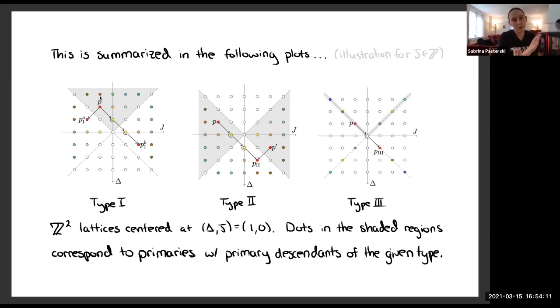What I want to point out is that even though it's good to keep track of the distinction here, once you go to this wave function approach, you'll see that for the type 1 cases, the number of derivatives that land you on primary descendants actually just trivially give you 0. The notion of being a null state versus being a primary descendant is a bit murkier in celestial CFTs, so one needs to be careful, as they are not quite on the same footing.